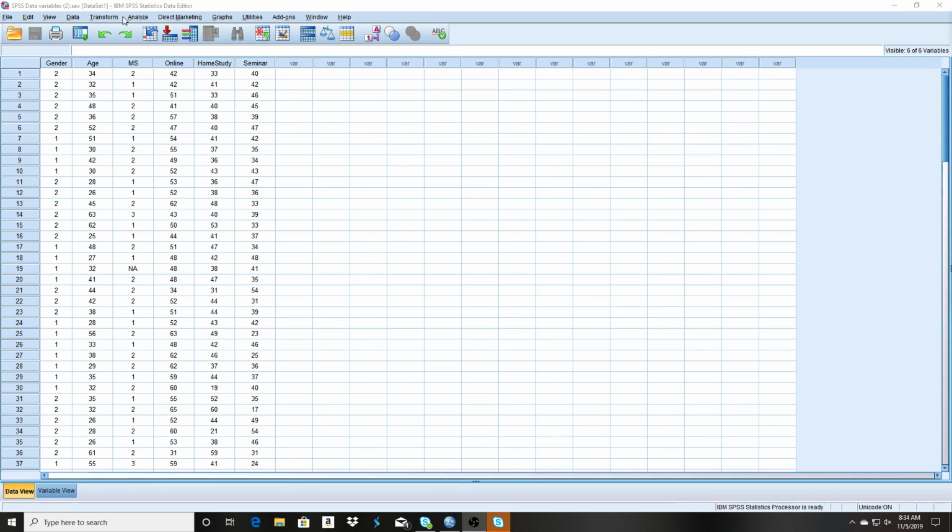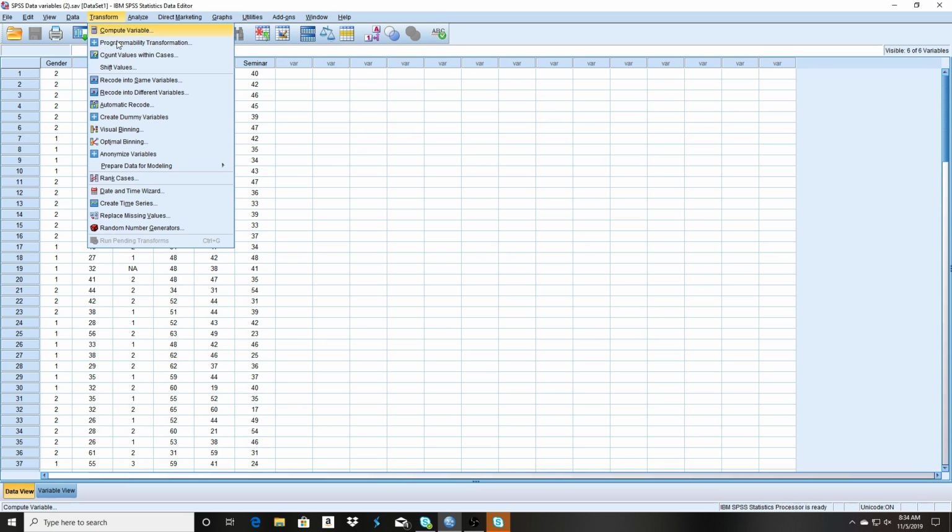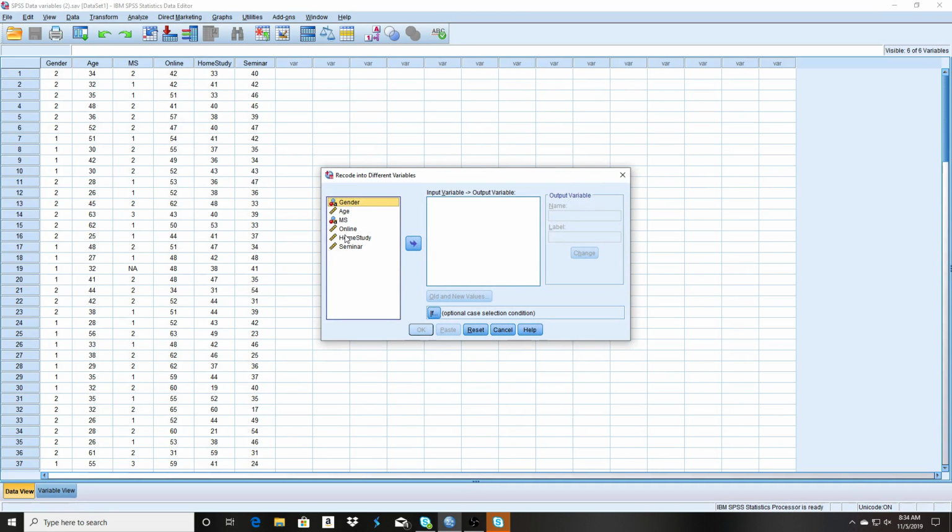All right, so what we're going to do here is go to Transform, Recode into Different Variables. Once we get that, we look at age. This little ruler here reminds us that that variable is continuous or scale. I say scale because SPSS, instead of using the word continuous, says scale. So scale is continuous. We're going to rename it. Name is the nickname by which you're going to recognize it. Label is how it's going to appear on your SPSS output. So let me put down ages for that.